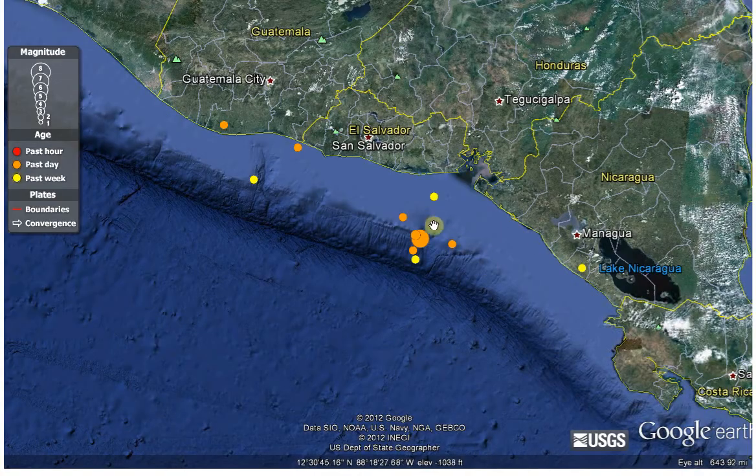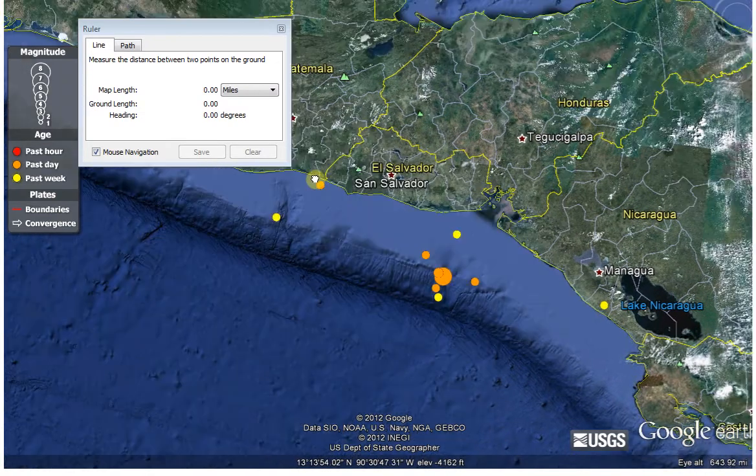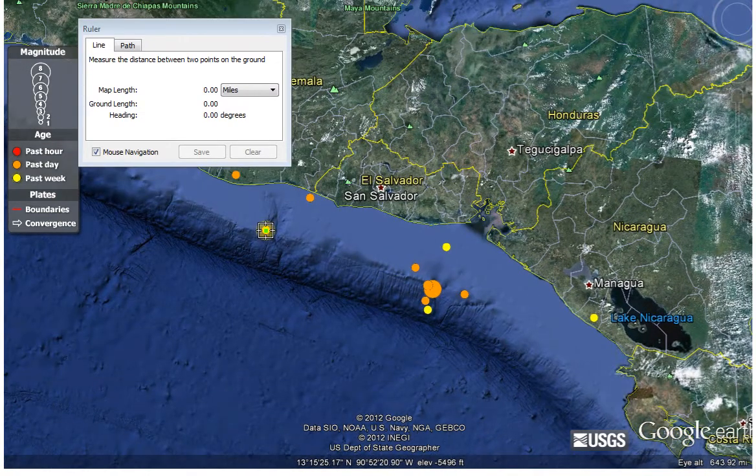Going back over here, if I measure them, you can see that going from here, whoops, oh, now it lit up. That's 177 miles approximately. To here, it's about 176. And going from here to here, 160 from here. Oops. Go from here to here, and it's about 163. So you can see that these two are equal as well as these two.